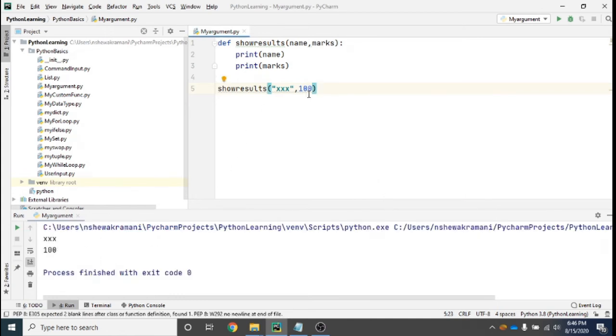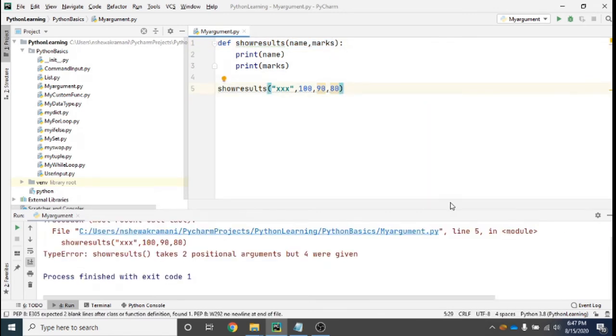But let's say I have marks of 3 subjects, so I am giving 100, then 90, then 80. I am passing actually 4 arguments, but this function is receiving only 2 arguments. If I run this, it will give me an error, obviously, because I am not passing just 2, I am passing 4 arguments.